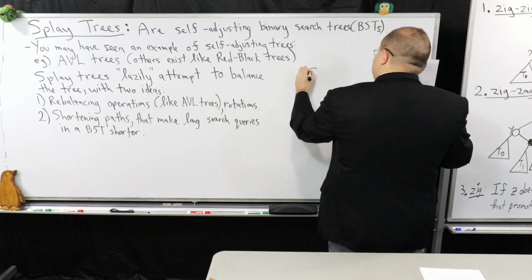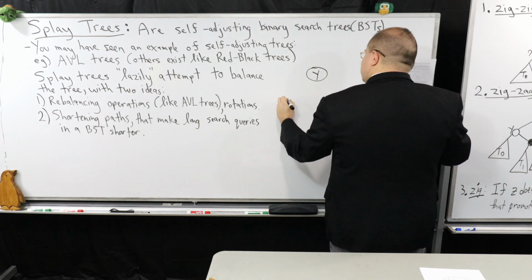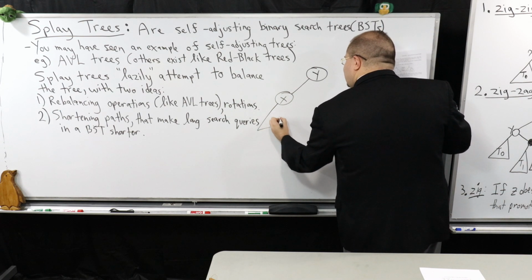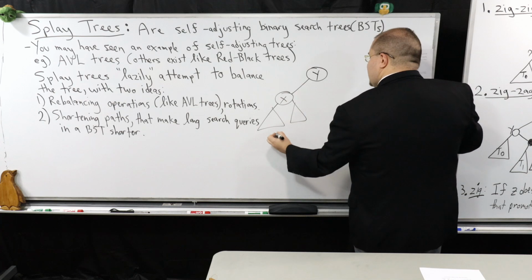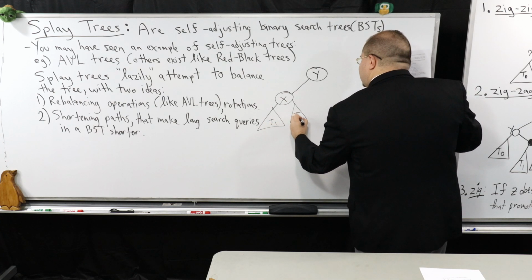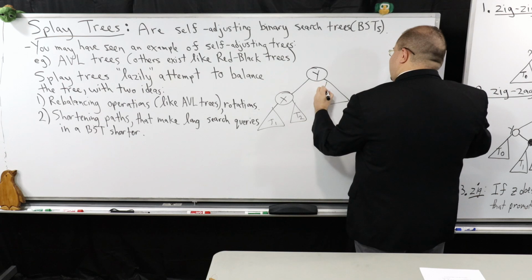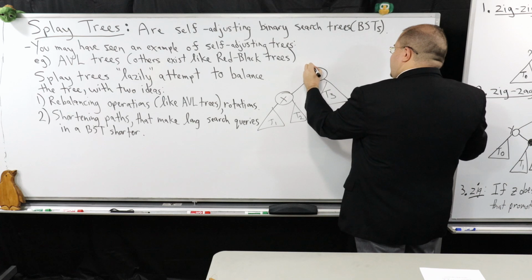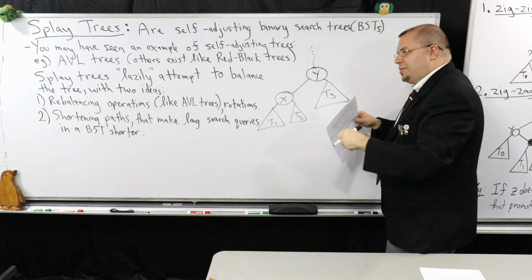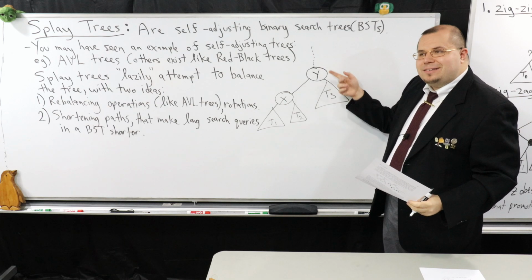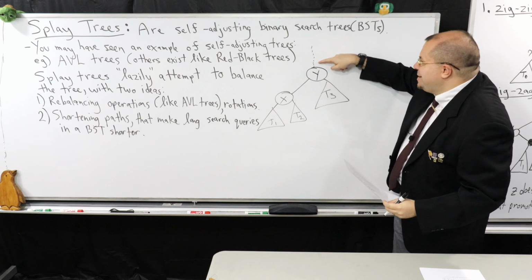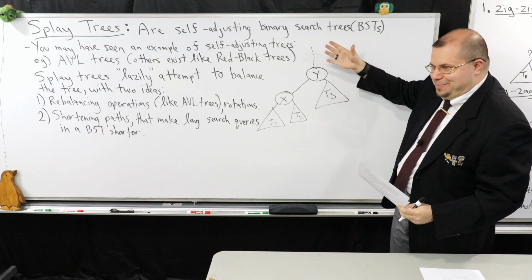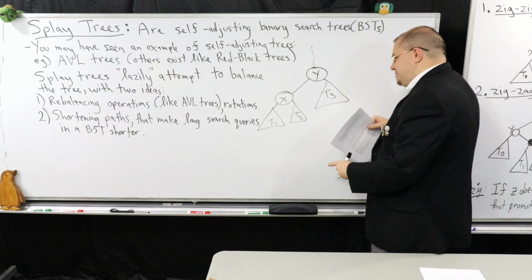So here's a picture. This is the picture I want you to remember. Imagine I have two nodes, X and Y, and imagine it has three subtrees. I'll call them T1, T2, and T3. And there may be more nodes up there. One thing, whenever you're implementing a structure like these, just like the AVL trees, you always have to remember that there could be a parent for Y. So you always have to hang on to the references for these things so you don't lose them. References or pointers, however you want to say it.